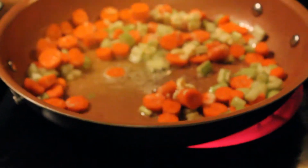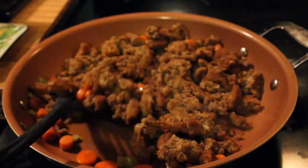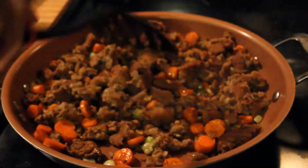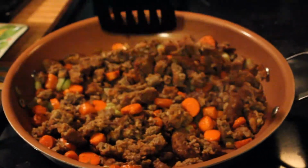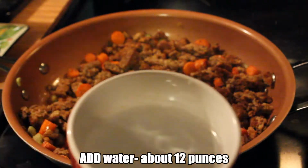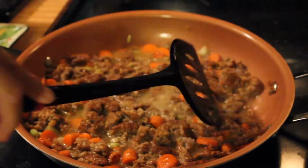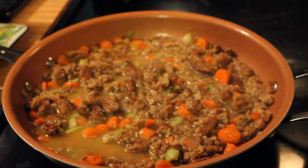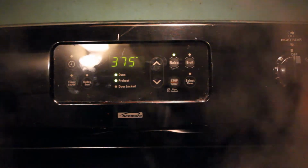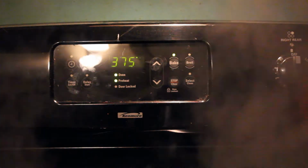Next, we're going to add our vegan crumbles after the carrots have caramelized slightly, and we saute that around a little bit to incorporate the vegan butter into the vegan sausage. Add a little bit of water, because sometimes this can get a little dry, to prevent it from burning. Set your oven to 375 so it's prepped and ready to go.